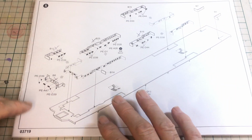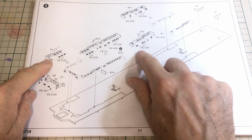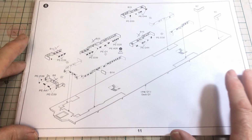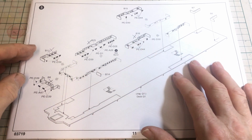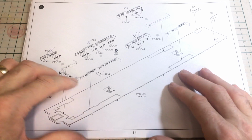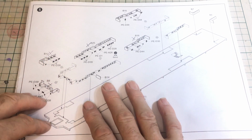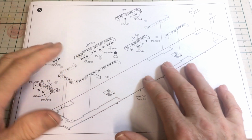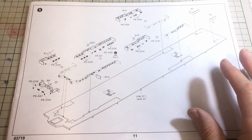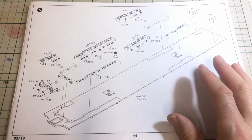A nice easy way to do it is just to mark off as you go along what you've done and what you haven't done, so that when you go away for your tea or your dinner or a cup of tea or a drink or a lie down in a dark room, you can come back and work out where you're up to.